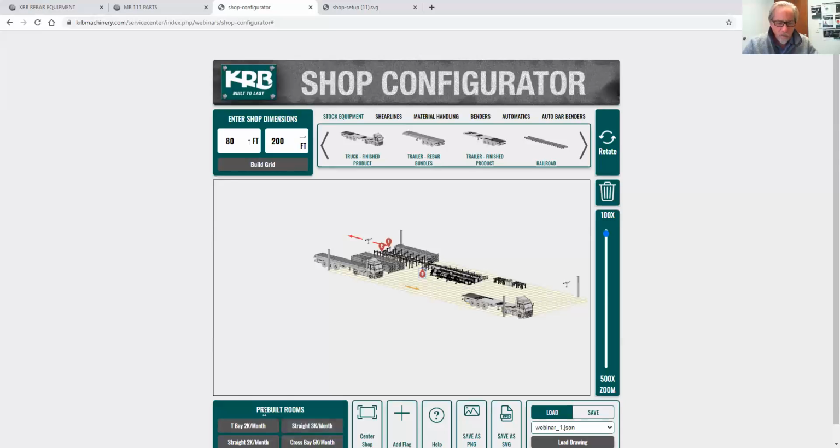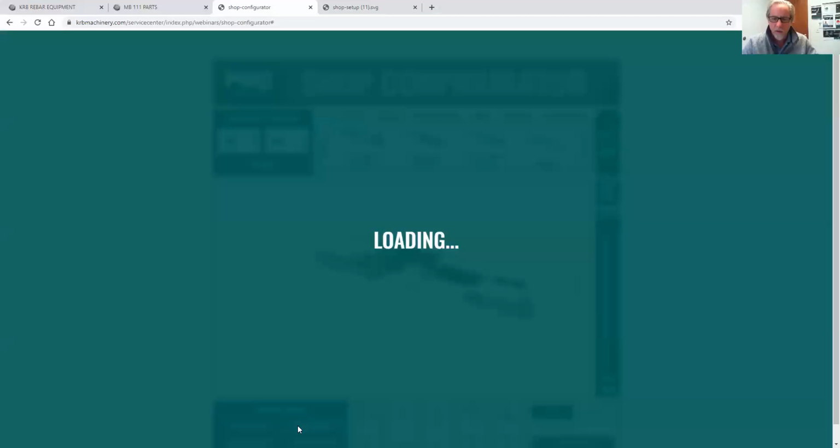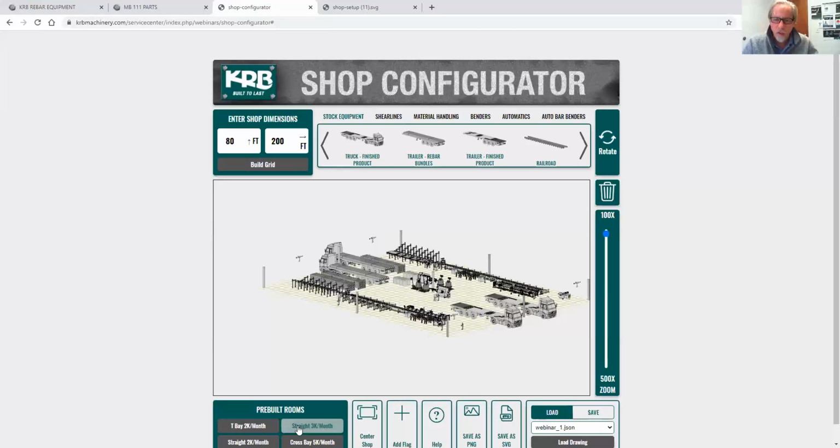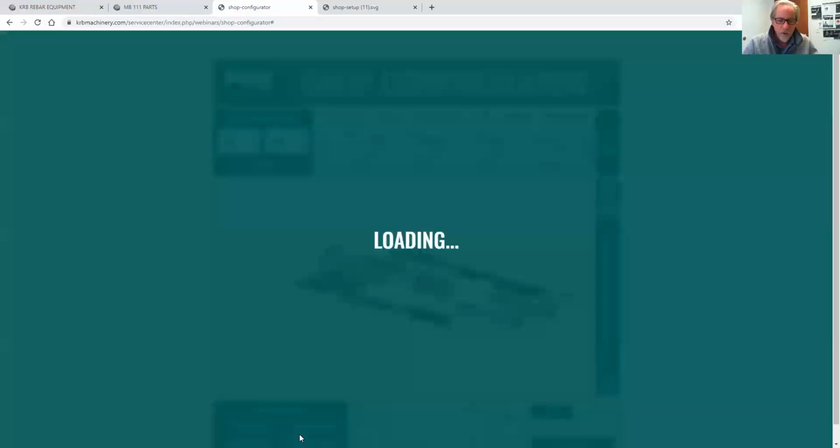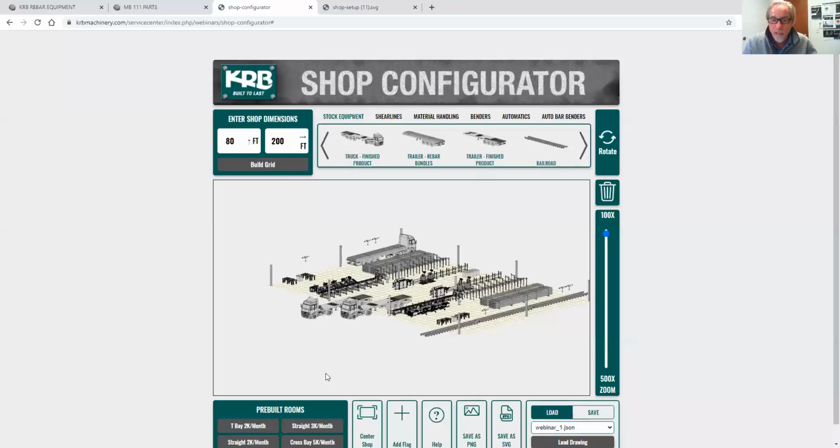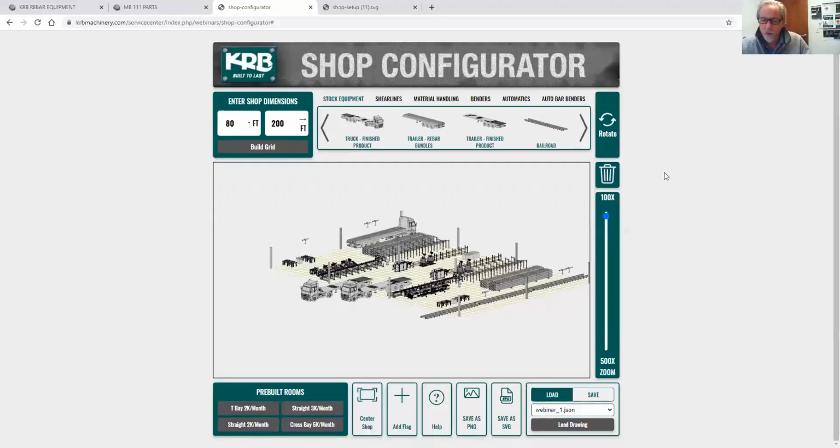And then we do have some pre-built rooms that are drawn in the drawing that you can start with, instead of starting from scratch. You could load up one of these drawings. This, for instance, shows a straight through bay. If you want to experiment with what a parallel bay might look like in your space, you can do drawings like that, and then of course save and recall them for later. But these pre-built ones are in there just as shortcuts to get you started without having to drag and drop individual machines into a space. So they're there for your use if they're usable.